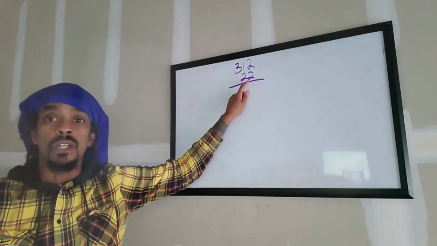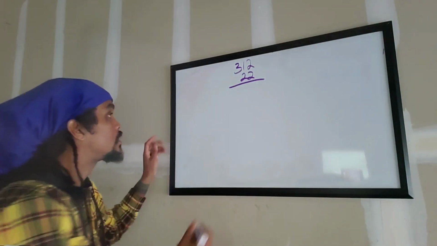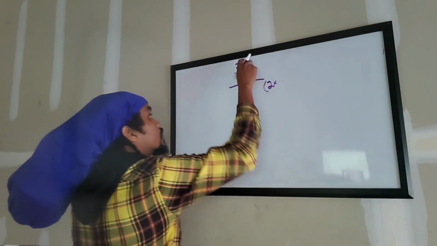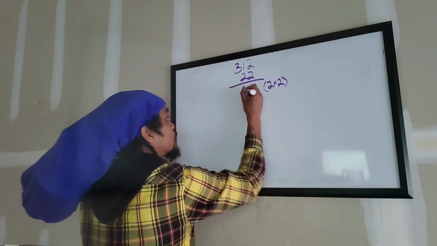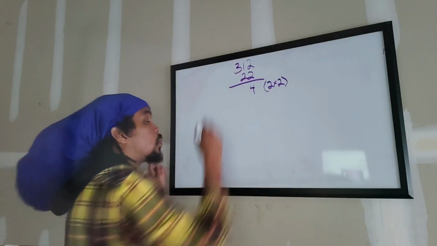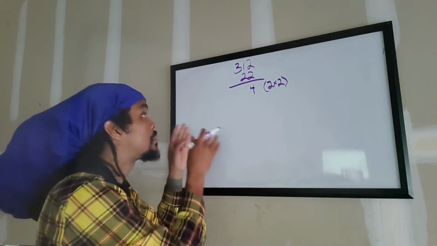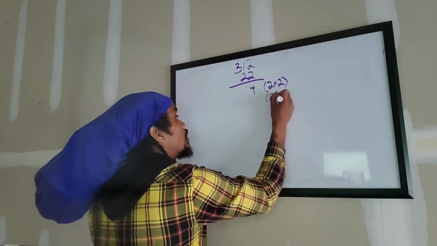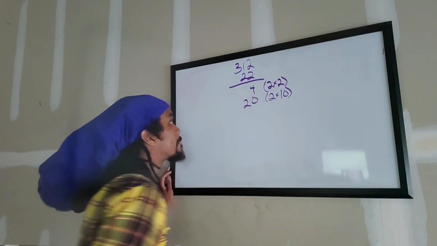We got a 2 in the ones place. So yes, that represents 2. So let's just go ahead and deal with that. 2 times a 2 that's also in the ones place. So it's just 2 times 2, which equals 4. 2 times a 1, but that 1 is in the tens place. You have to remember, it's not 2 times 1, it's 2 times 10. Okay? 2 times 10 equals 20.